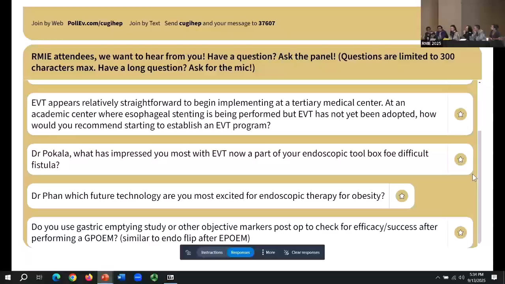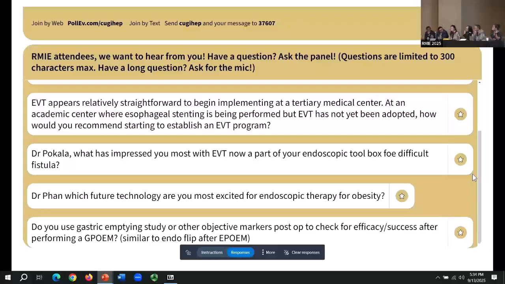We do a gastric emptying study two to three months after to have a baseline of efficacy, but we have not always found it to correlate with symptoms. But I find it helpful to have a conversation with the patient: your gastric emptying study was 39% emptying at 4 hours, and now it's normal. So at least we know that the pylorus part is working fine. But I wish that we had better data to correlate with symptoms. But in our practice, we do that.